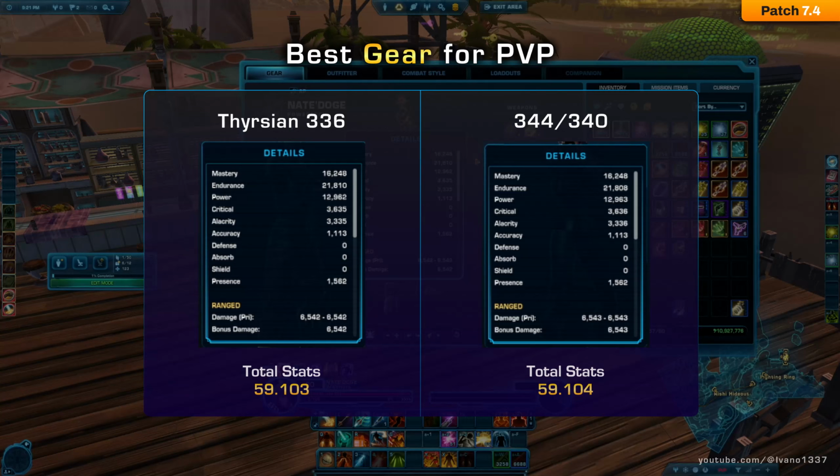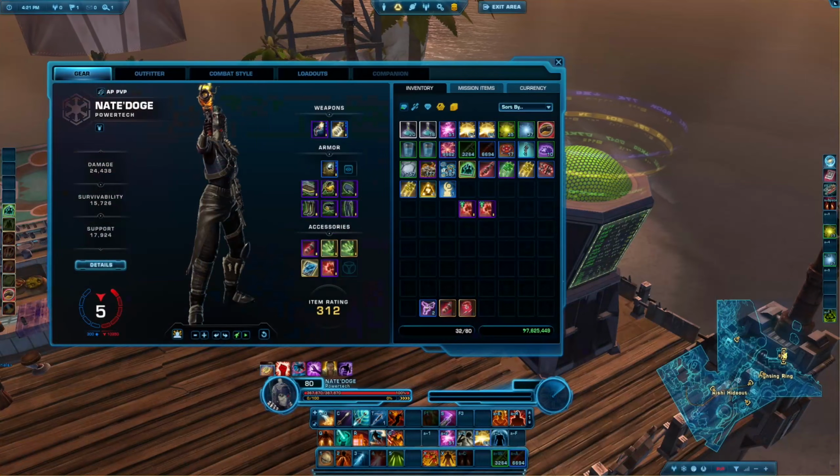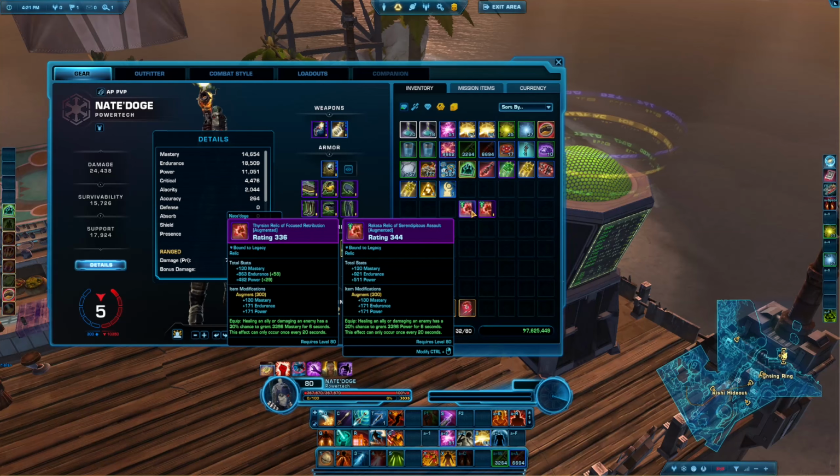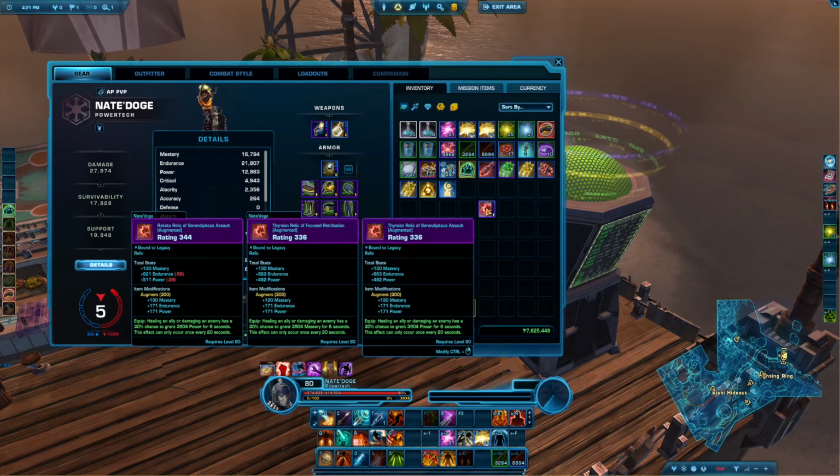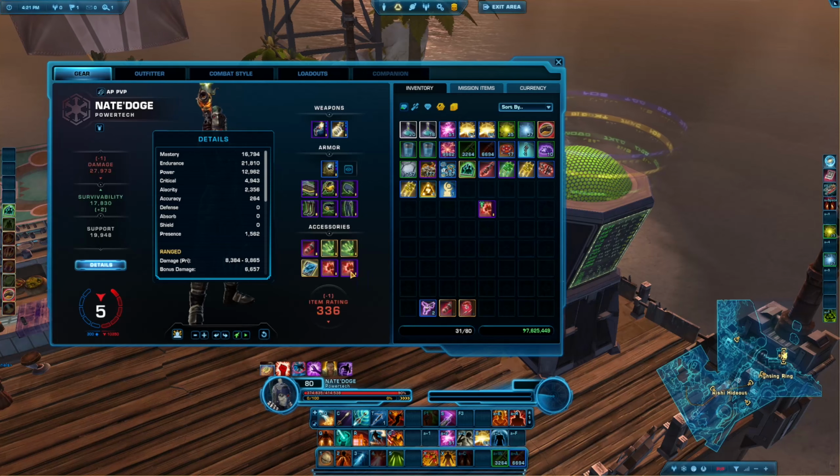Interestingly, however, the higher item rating Rakata relics get level synced properly now to almost the same stats as the Thyrsian PvP relics. Longtime viewers might remember that in the previous patches, the Rakata relics were slightly worse for PvP because of the lower base power on the item. But in 7.4, it seems the developers have made some changes. Now the 344 Rakata relics will gain you 1 power for the cost of 3 endurance. So yeah, not a huge difference.